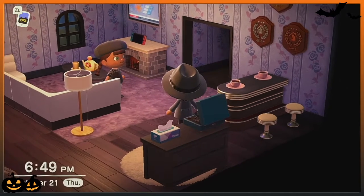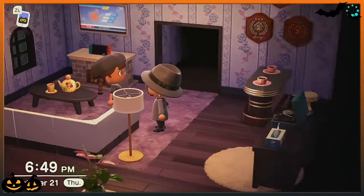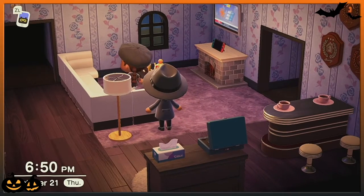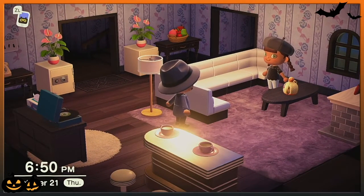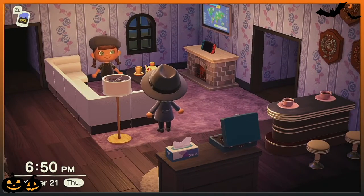Oh, that's awesome. But I love this. This is really nice. I love your living room. And I didn't use these couches before, but they're not that bad. Lady told me about them, but I'm starting to like them. Do you think we're gonna get new furniture, like new couches and stuff? I hope so. I love the Rococo, I believe it's called, furniture. It was more like a fancier gothic looking type of furniture I really loved in New Leaf. And I love the Princess and Gorgeous series. That was my favorite out of the furniture. I think I remember the Goth series that you're talking about.